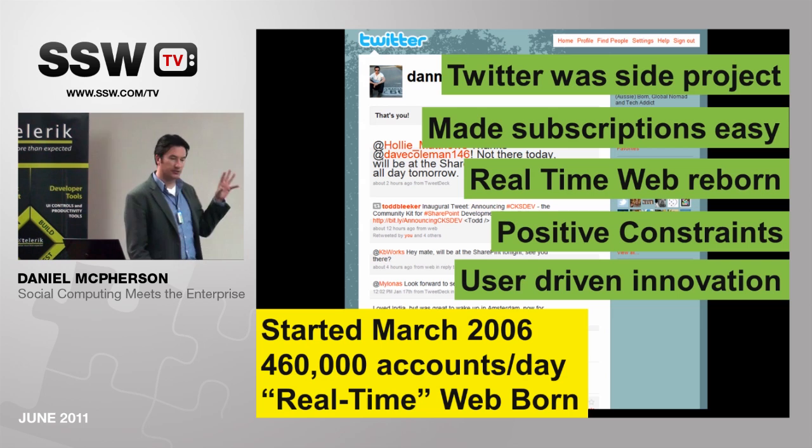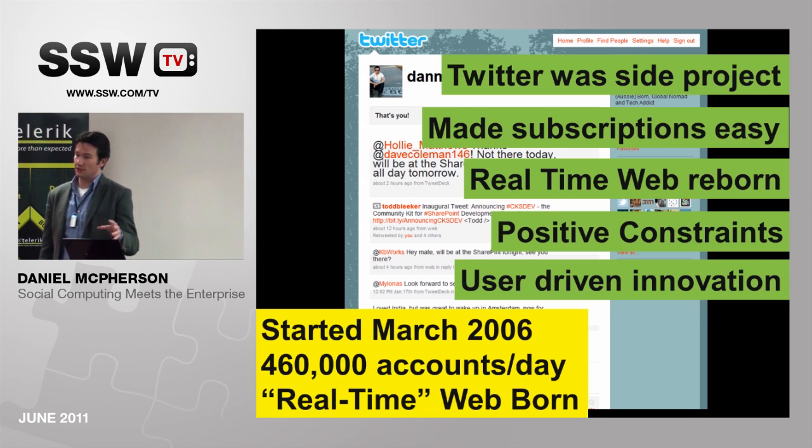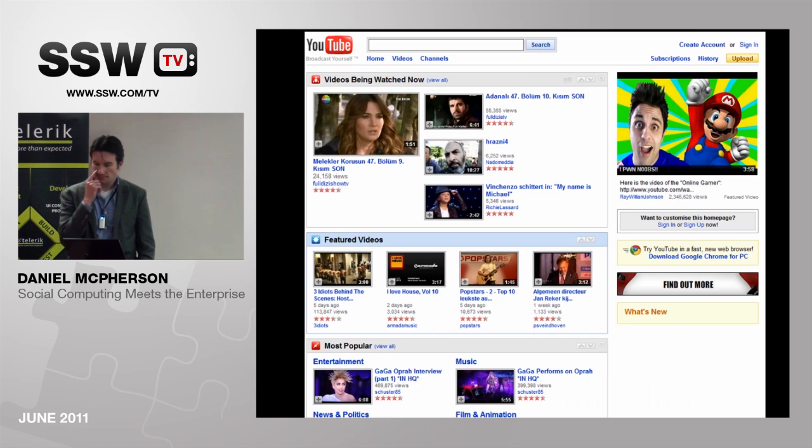There was also a lot of user-driven innovation inside of Twitter. They didn't invent the hashtag. They didn't invent the @mention. None of these things were features in the product that Twitter invented and released. All of them were bottom-up. Users started to use it in this way, Twitter then grabbed it and said, that's a good feature, we're going to incorporate that in the product. And away it went. So there were some interesting things about why Twitter, I think, has been successful.